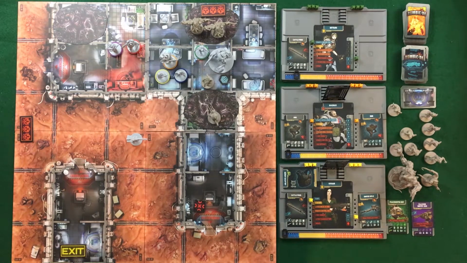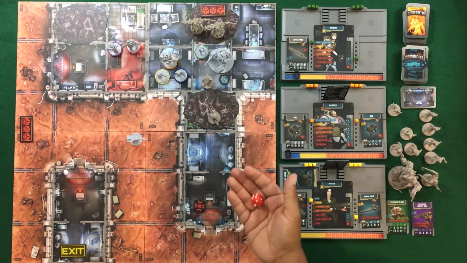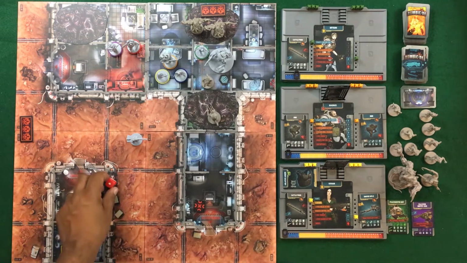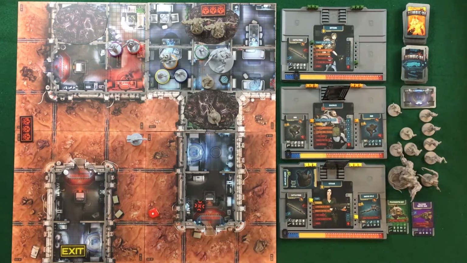So 3 plus 1 die, we do 2 damage. Maybe we can snipe this worker. Hopefully we don't hit Mitsuki by mistake. That's a 1. That's terrible. We actually do friendly fire damage to Mitsuki. So that was not the best move that we've made, actually.